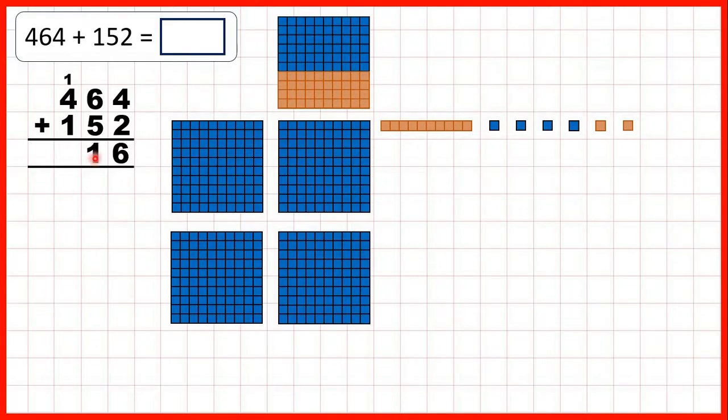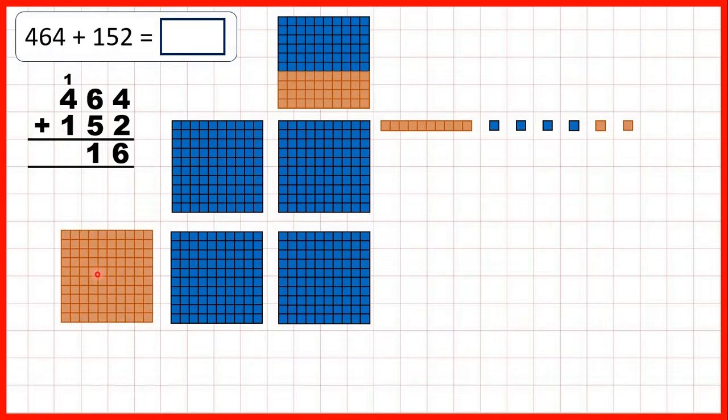digit of our answer. So 6 plus 5 is 11, but 11 10s is the same as 100 and 110, so that's why we write 1 above our hundreds digits. So now we've made 1 extra 100 by adding our 10s. We have 4 hundreds in the number that we started with, and we need to add 1 more 100, so that gives us 6 hundreds altogether.